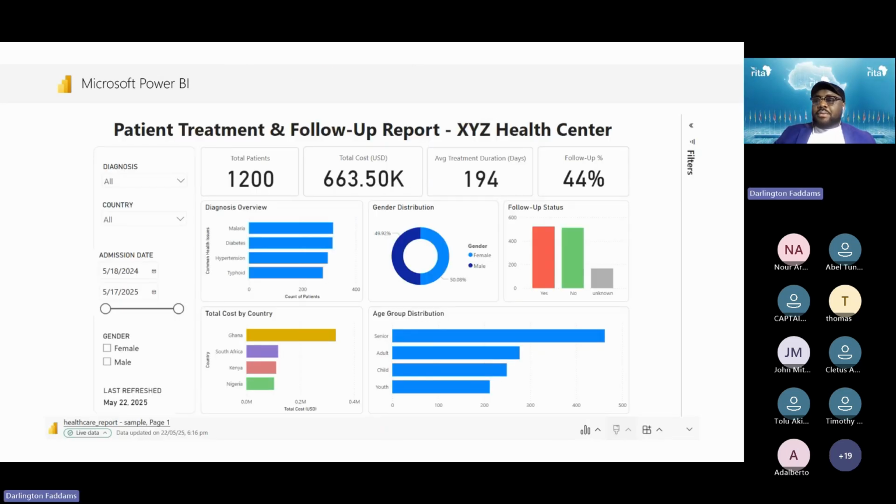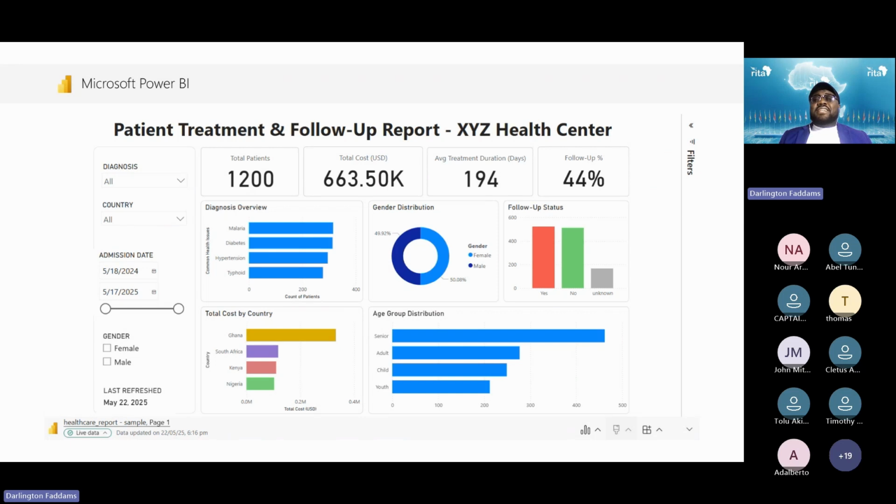Okay, so this is the report we are going to be working on today. And I decided to take the time to let you see it before we start. And I was trying to log in, but it was registered under a different account. That is why I was off for a minute. So let me know if you can see my screen and if I am visible and you can hear me as well. Let me know. Okay. All right.